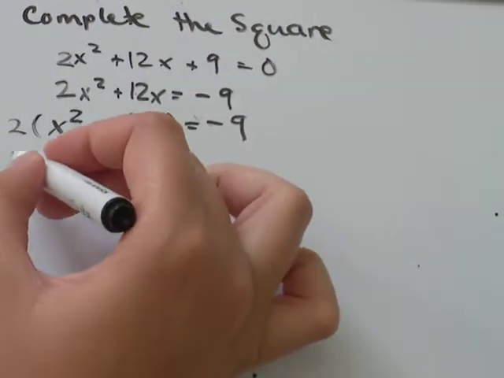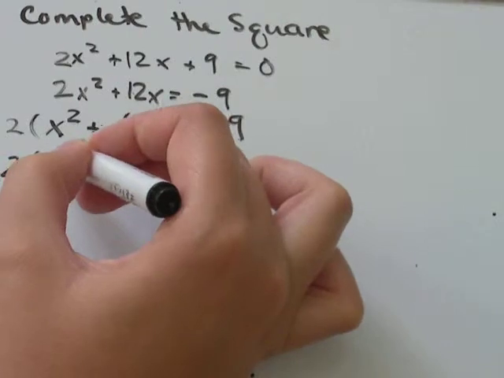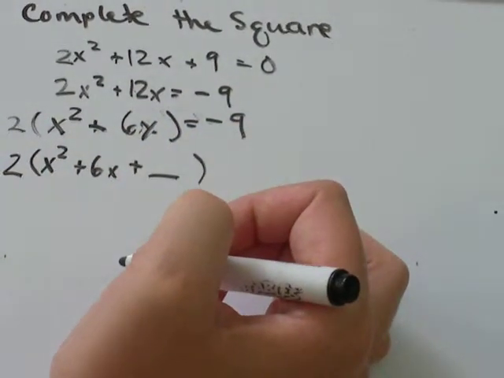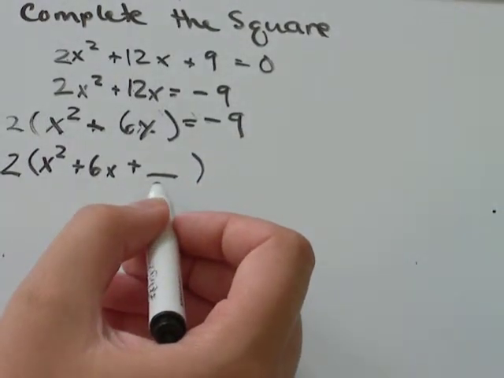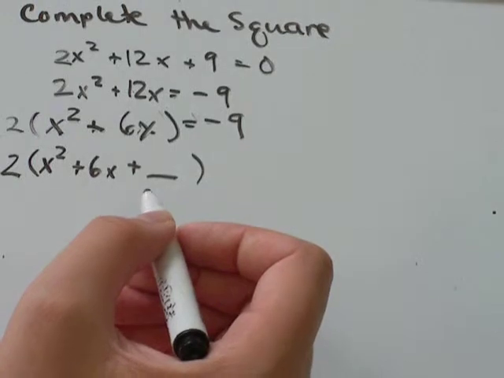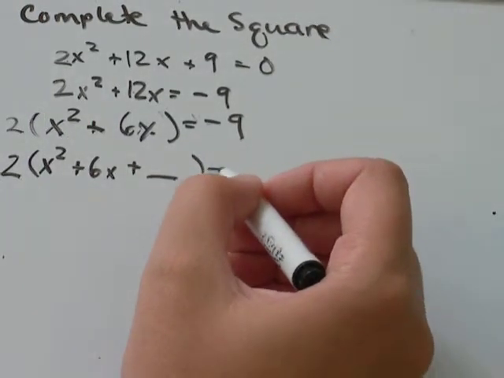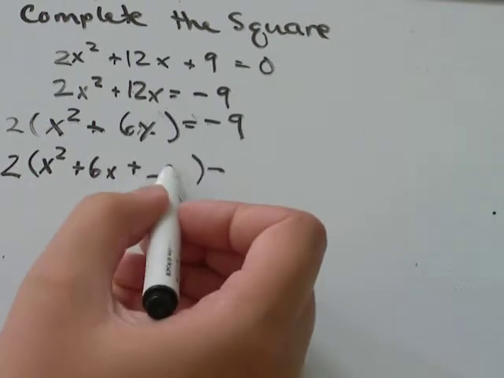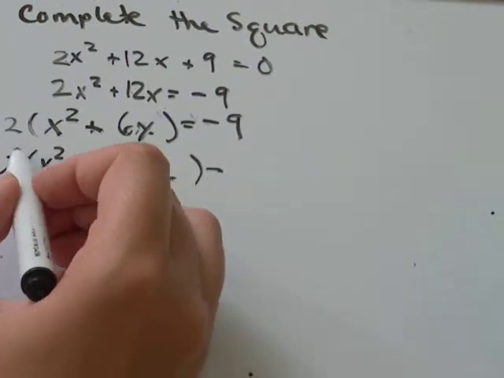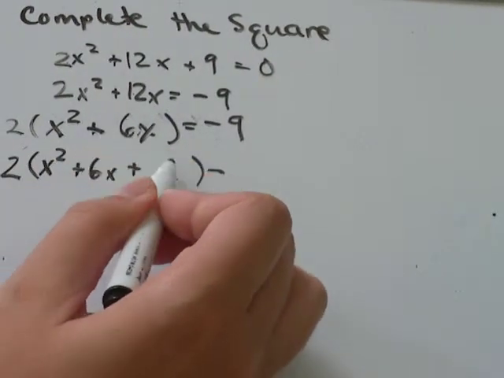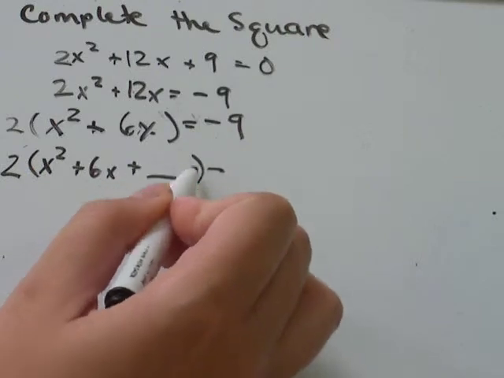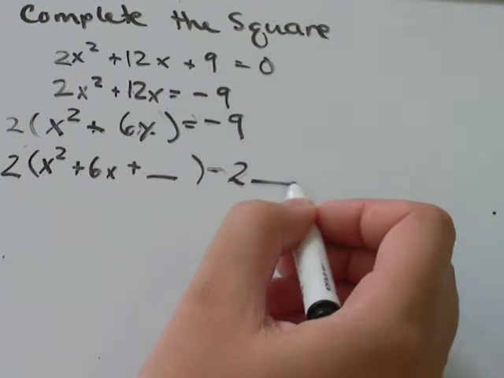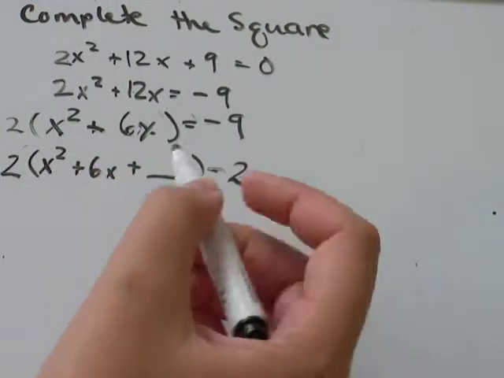So we want to know x² + 6x plus what is going to make it a perfect square. Now we're adding on something to this side of the equation. We can't do that. It changes the equation unless we subtract out the same number. Now what's important to remember is that this number is really being multiplied by 2. If we were to use the distributive property with that 2, it would multiply the number that we're adding on here. So we need to subtract twice of the same thing because we're adding on twice of something.